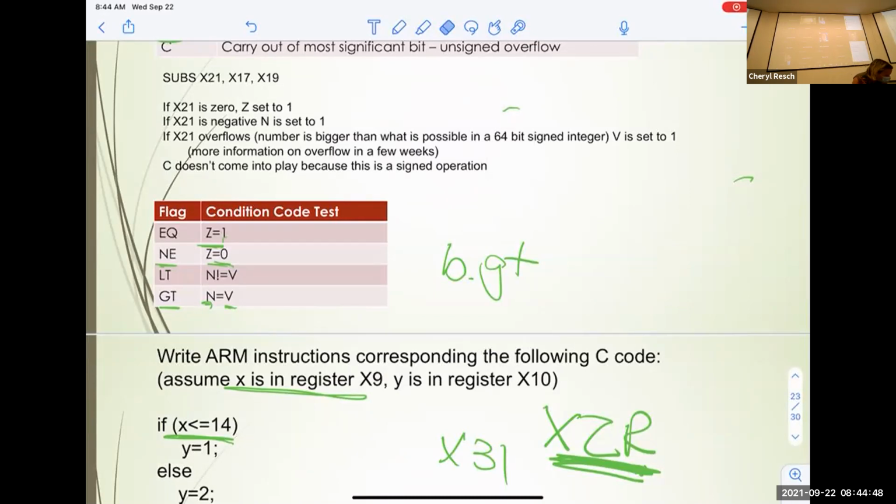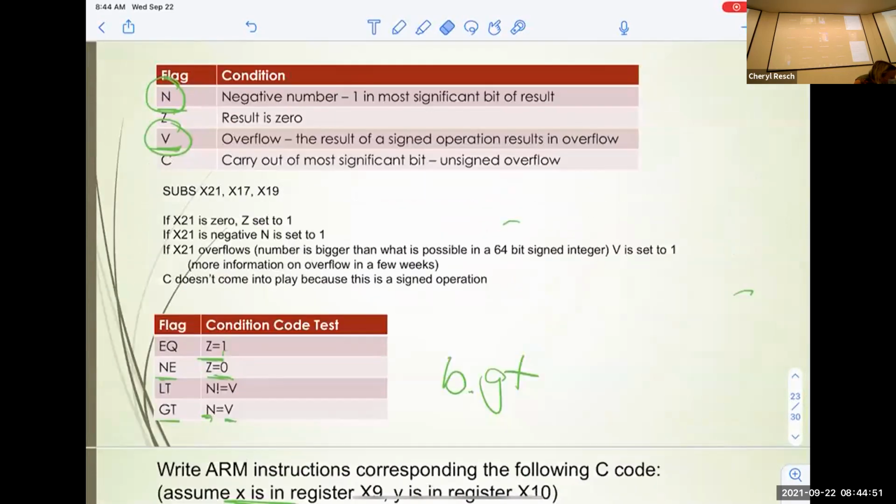And then what sub S is doing is saying subtract and set flags. So it's a regular subtract, and it's also setting these flags. So there's a number of S you can do: add and set flags, and so on. I don't remember all the ones. To me, the only one that's truly intuitive is the subtract, right? Because this is actually saying, subtract and set flags, then I do branch on equal: are x17 and x19 equal? Is x17 greater than x19?